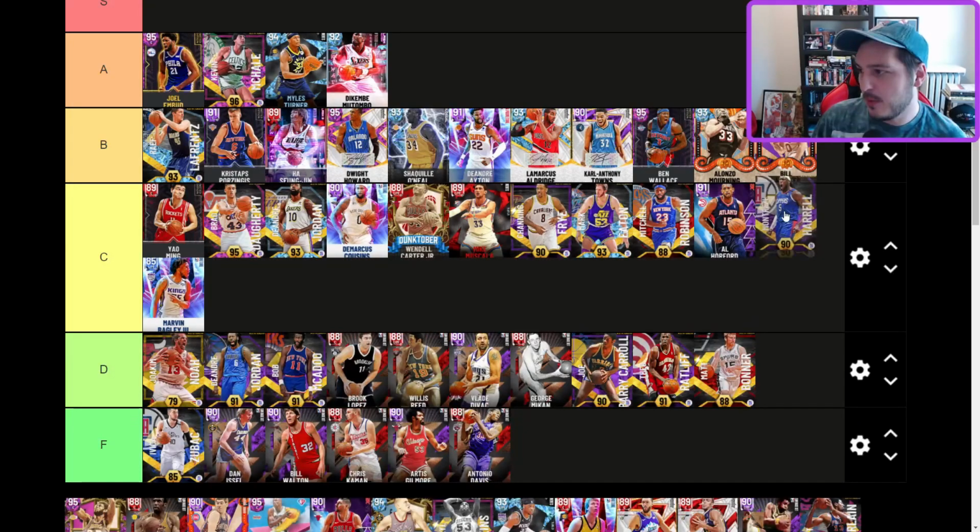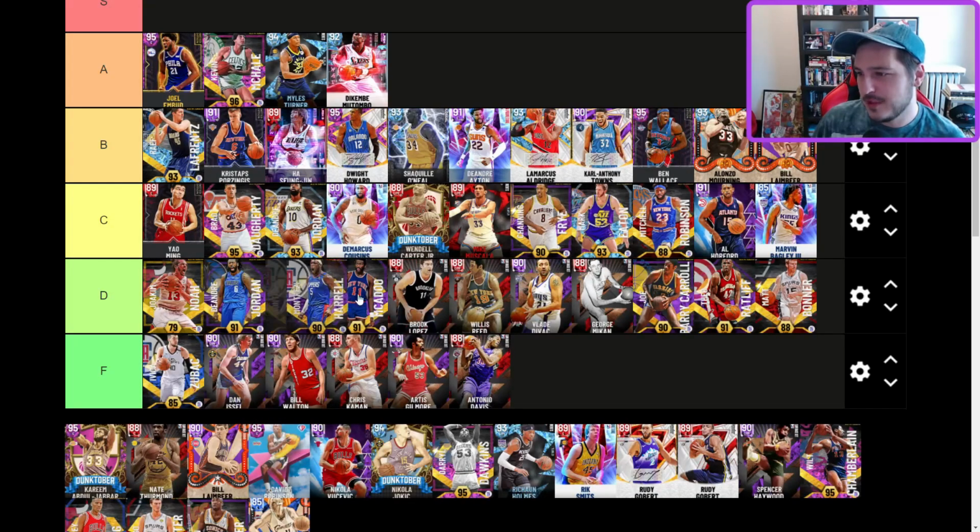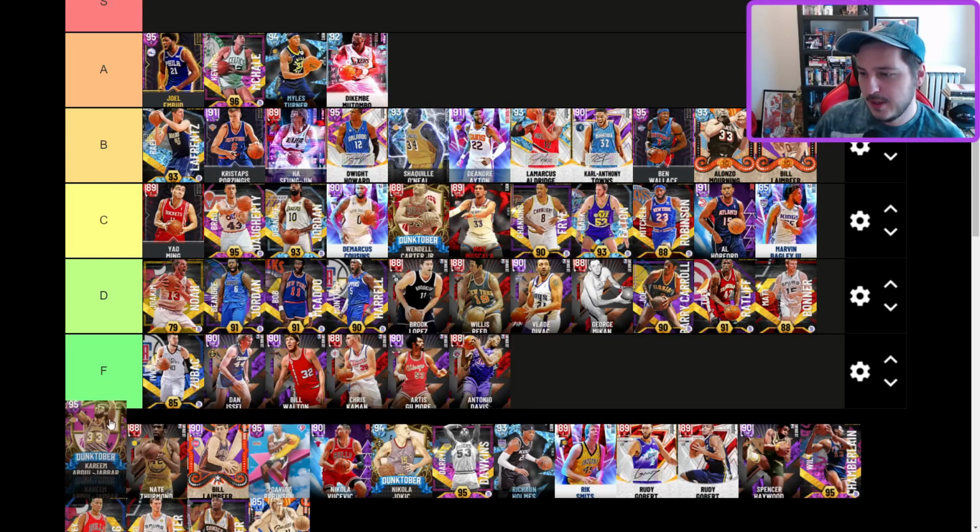Montrezl Harrell. This is kind of like a Marvin Bagley situation where I kind of hate this card, but he's still a little too good to go in D tier. Would I use Joakim Noah over him? Possibly. Defensively, maybe. I actually don't. I hate this card. I'm putting him in D tier. I don't care. He's so bad.